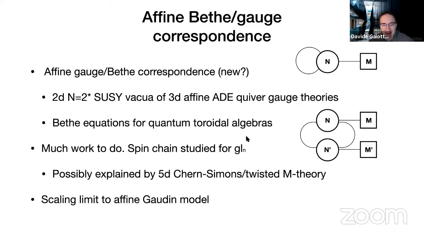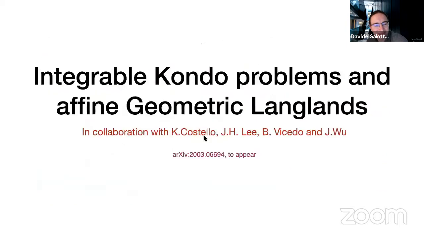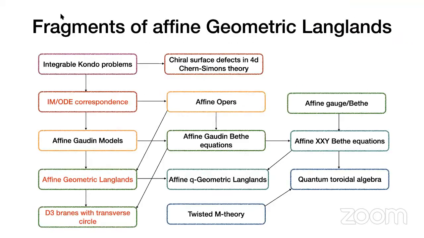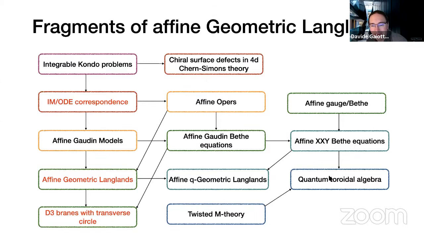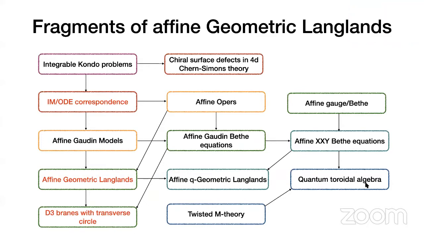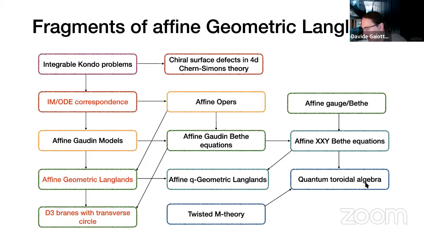Right, so there is a piece of the connection that I'm missing. In terms of AGT, it's definitely true that people have thought about AGT using affine Yangians, and that we know. Now we are taking some double scaling limit. So we have AGT there, then we go to the beta gauge correspondence by taking some double scaling limit. So we know the meaning of psi in the gauge theory. It's like Pestun and Nekrasov. It's not clear to me that you get a spin chain for the quantum toroidal algebra in AGT.